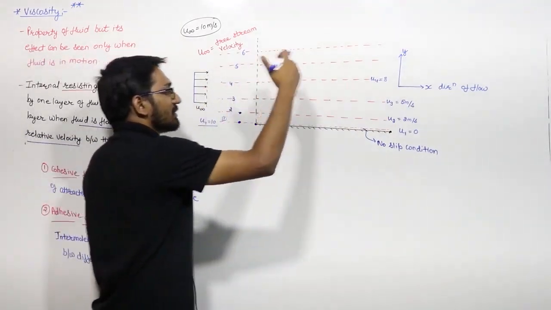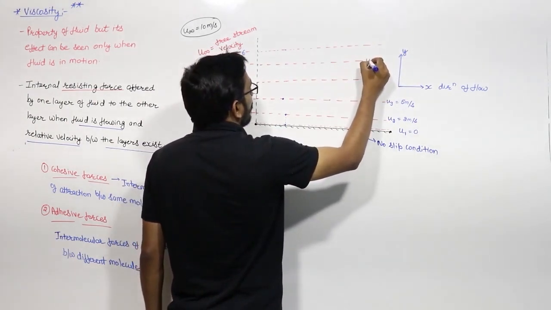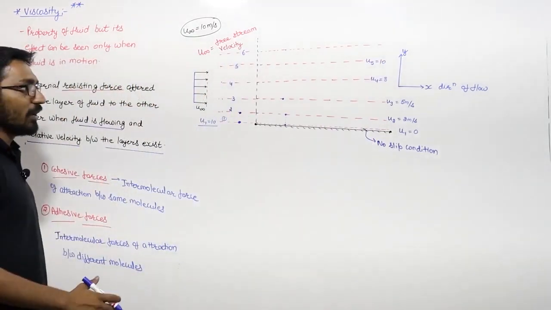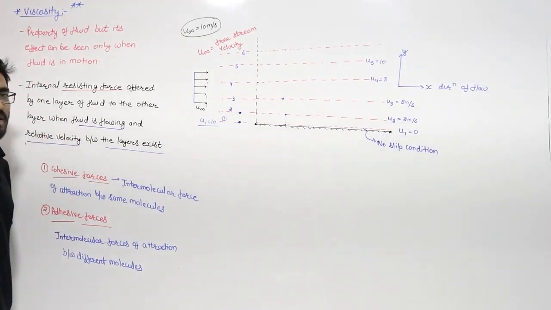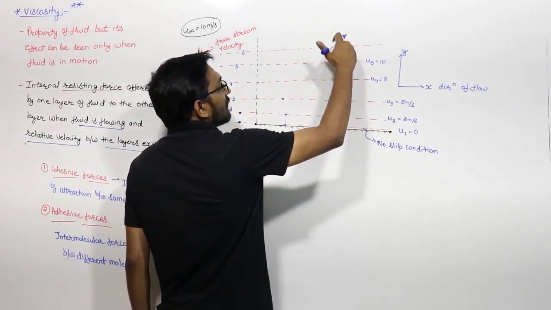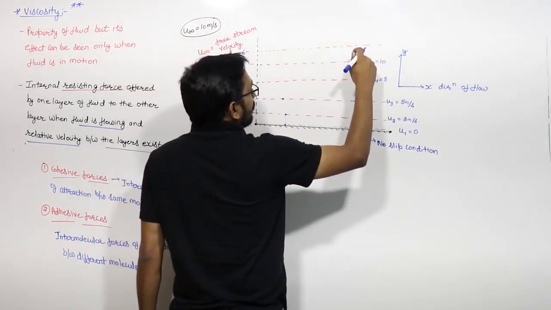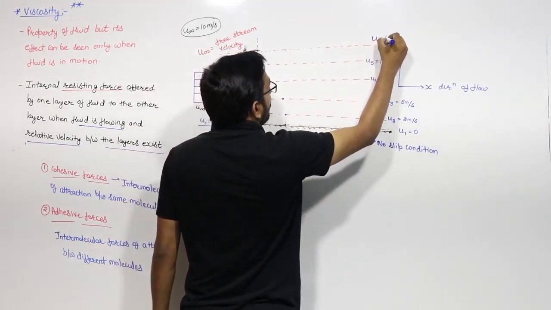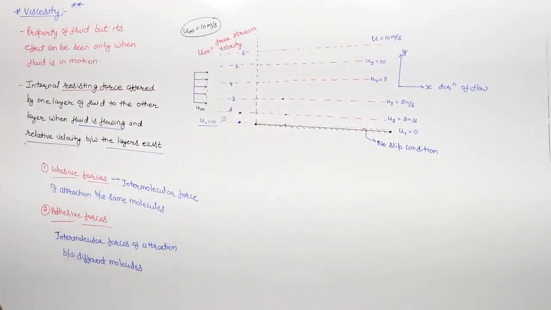And subsequently there is a point, theoretically, where the velocity will become 10 meter per second. Theoretically there is such a point, but practically it is not possible. Theoretically we can say that the velocity of layer 5 is 10 meter per second, because it is increasing 8 to 8.1, 8.2, 8.3 and so on. After some time it will reach 10 meter per second. So for any layer of fluid above layer 5, the velocity will be 10 meter per second only.